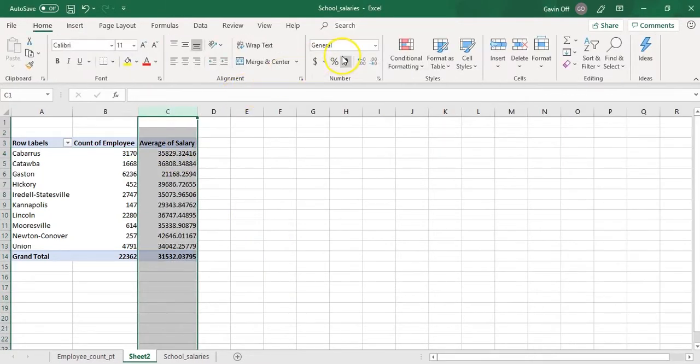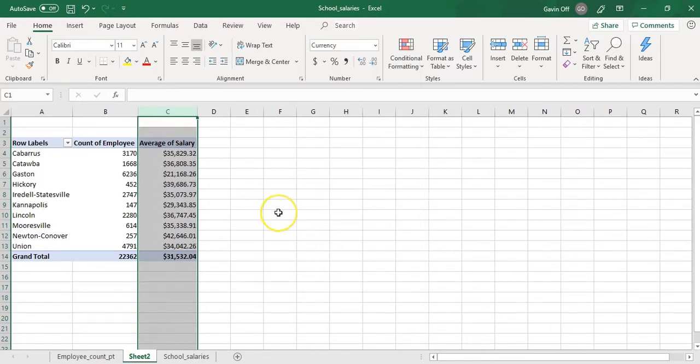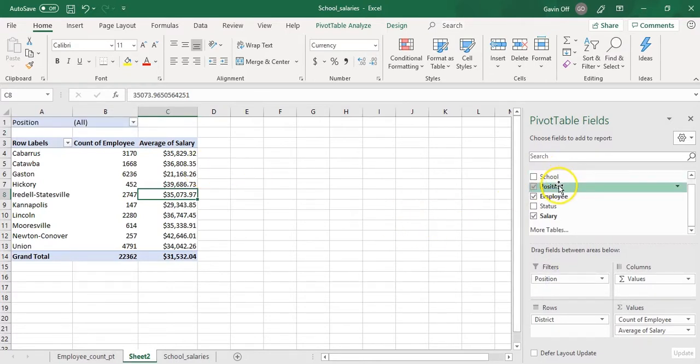And while I'm at it, I'm going to turn this into a currency. So I'm right back where we were before. Now I'm going to do one more thing, and I'm going to filter for just teachers. So I'm going to take position, drag it to filter. Again, that's position into the filter box.